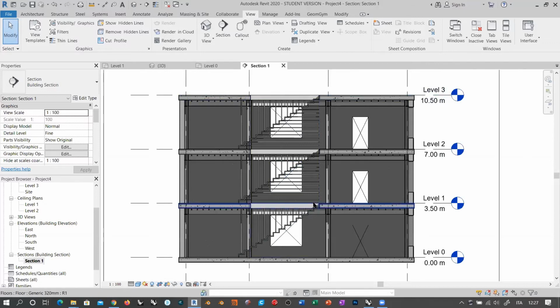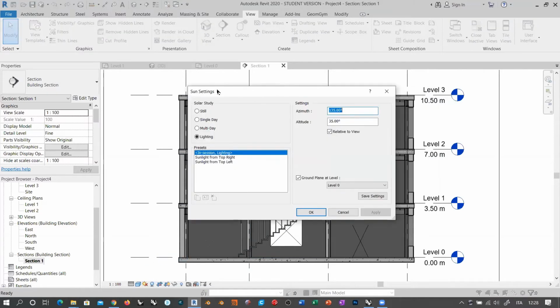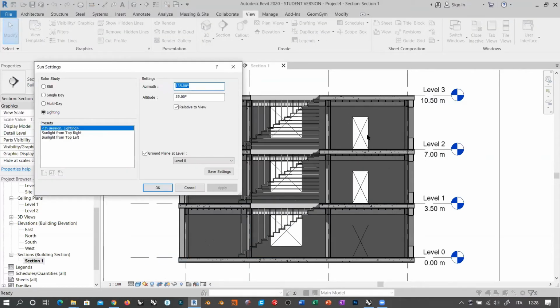I think it's important to observe this kind of behavior, even if it's more from Revit than Grasshopper to Revit. But it's very easy to get to this point. Maybe it's worth focusing on these automatic things. But these are 45 degrees shadows, but you can set up the sun settings according to whatever type of particular light condition you might want to use. And you see that you have the default top right and top left, which are 45 from right or left.